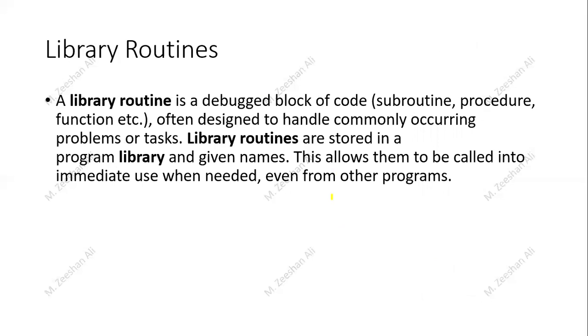Library routines, a very commonly used term in programming and computer science. What are library routines? A library routine is a debugged block of code. Debugged means we do not have any errors, or whatever errors were there have been resolved. It is code that is saved in our program memory.